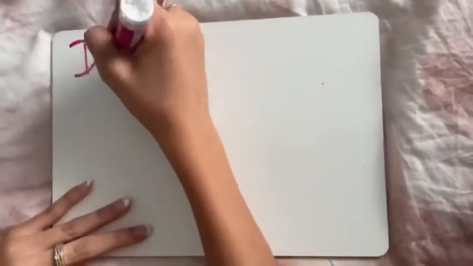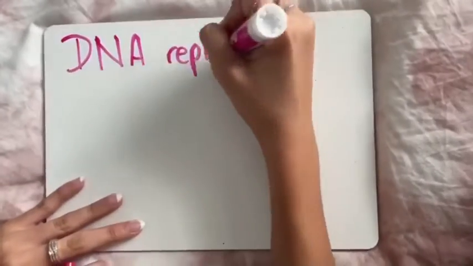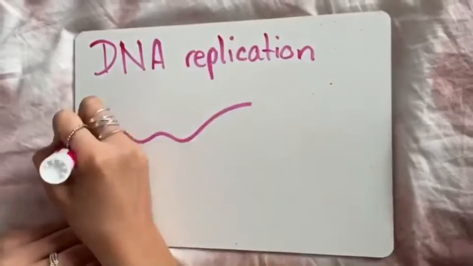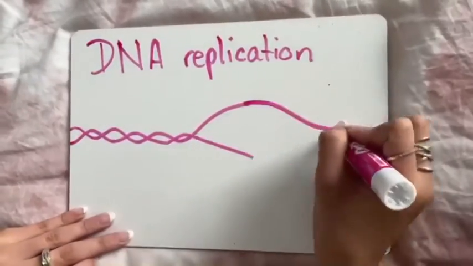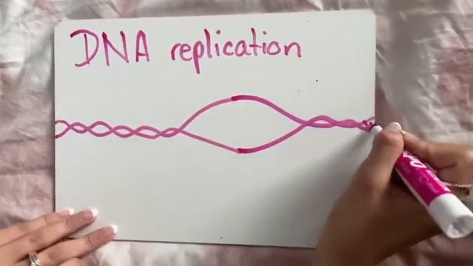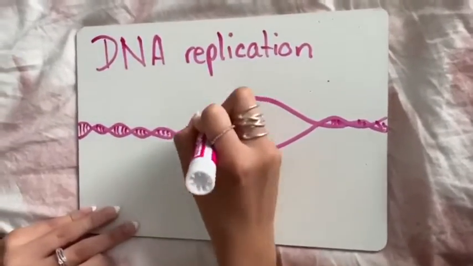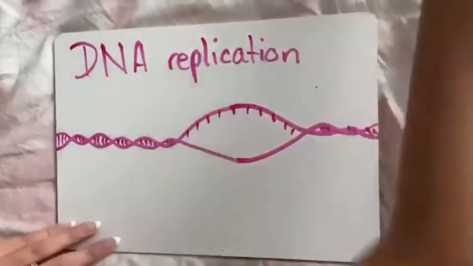DNA replication. The DNA starts as one strand, then the helicase breaks the hydrogen bonds apart. Then the primase synthesizes a short RNA segment, also known as the primer. The primer provides the starting point for DNA synthesis. Moving from the 5' to 3' direction, they build base pairs side to side.